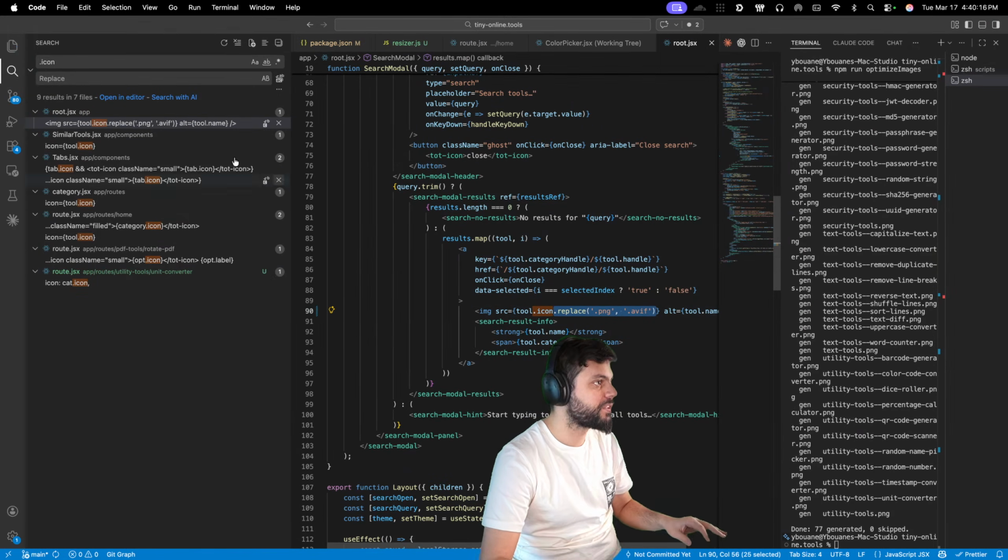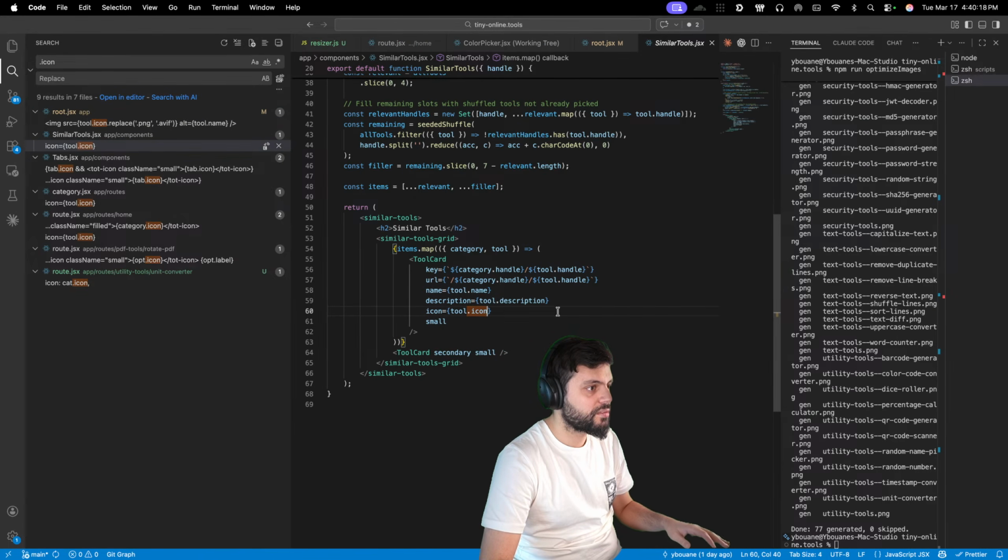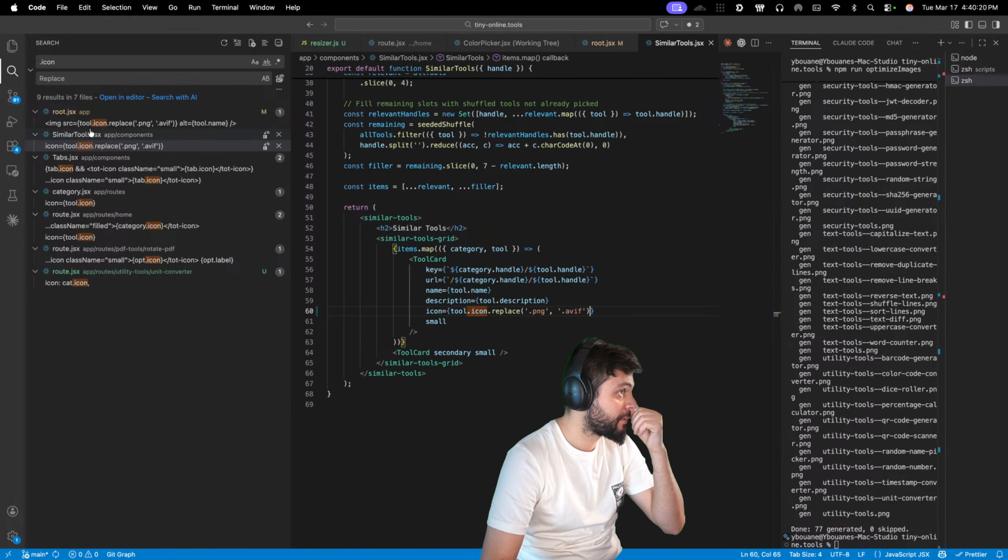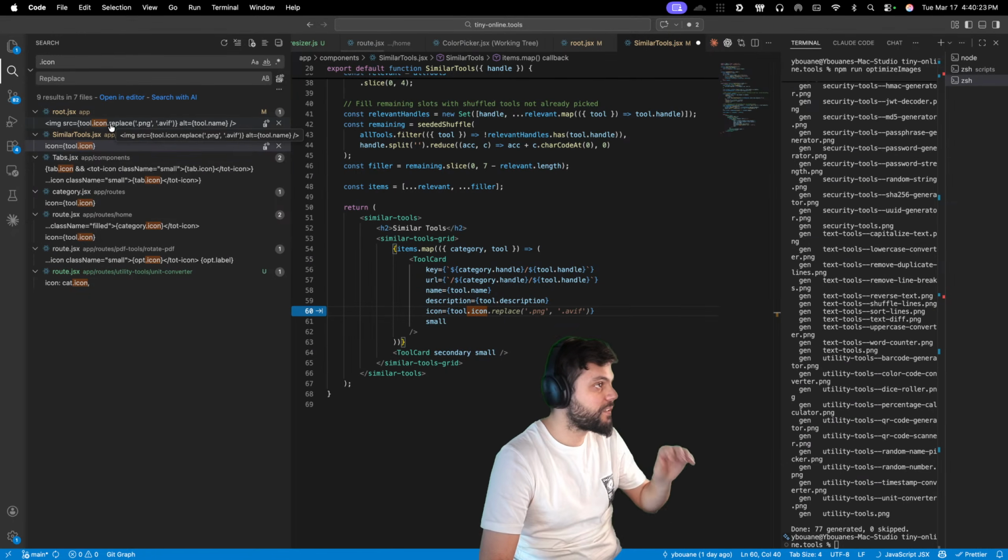And we keep the original image stored there.